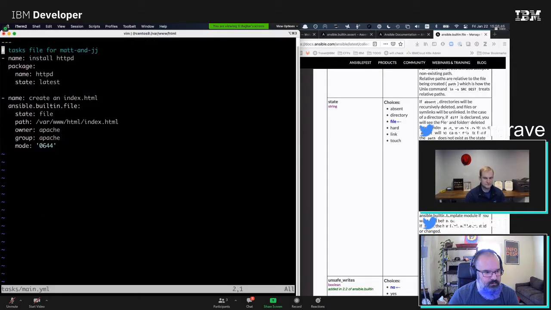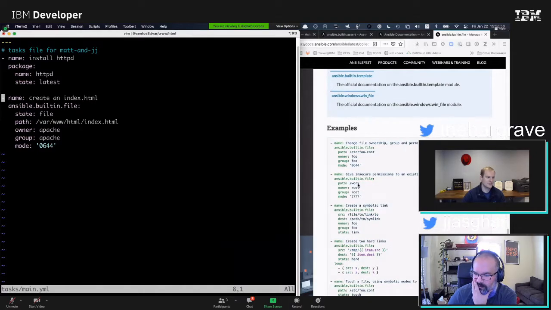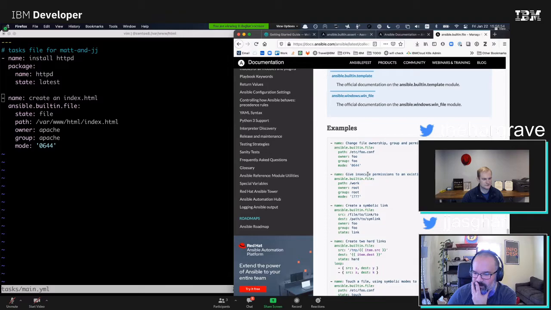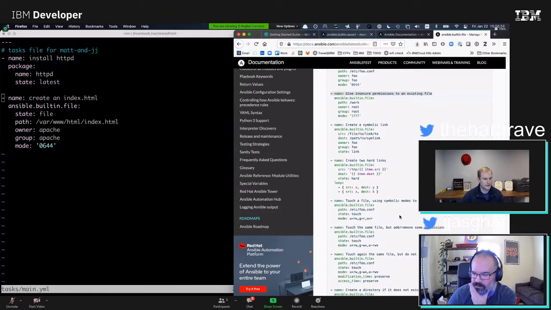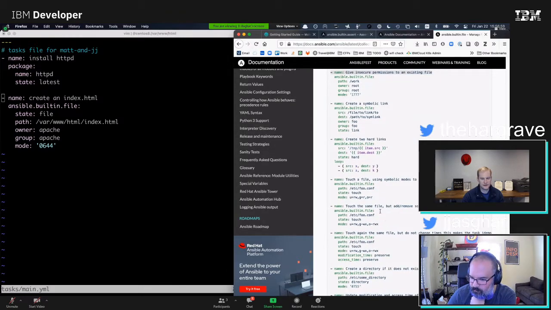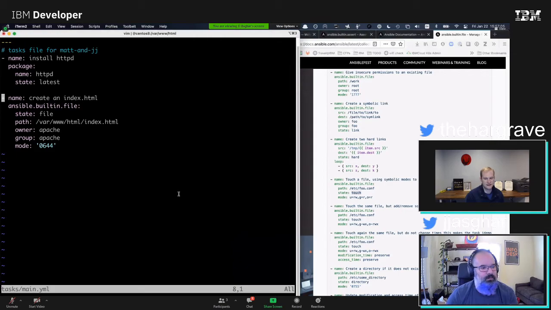How do you create a file? Well, this just changes the file attributes. You might have to use copy or touch. Looks like we need to use touch. Oh, okay. Yes, that is. I'm sure that's all in that big bit of text under state. Probably explains all that.